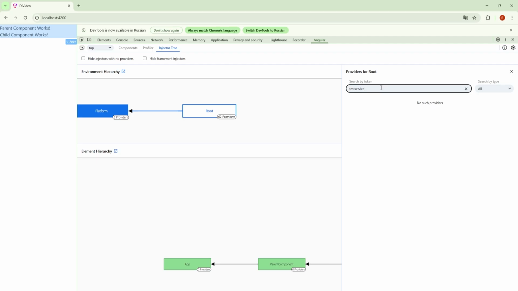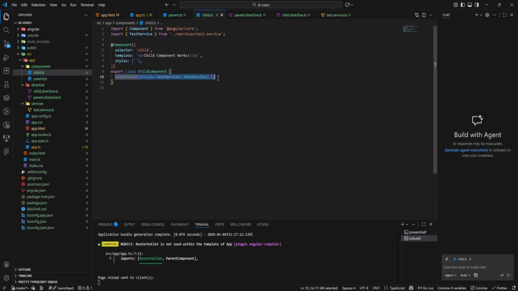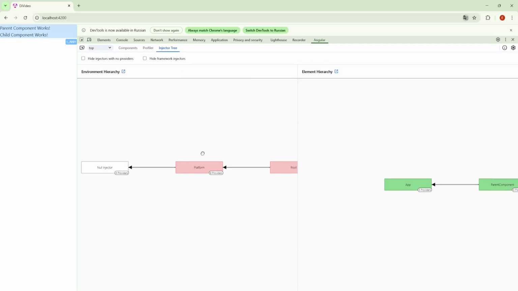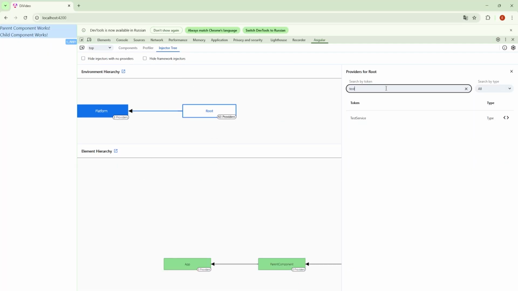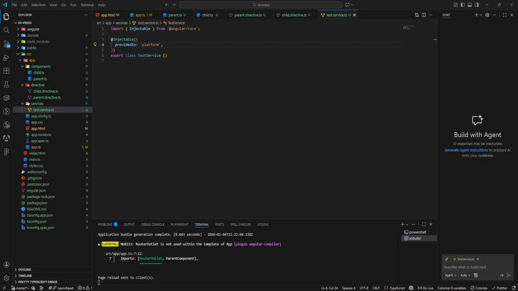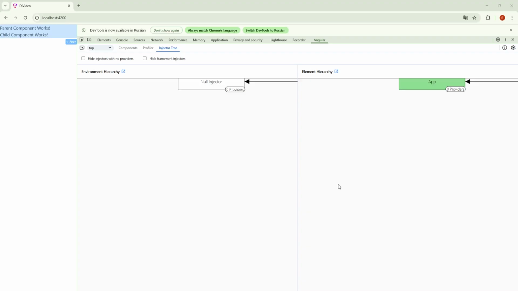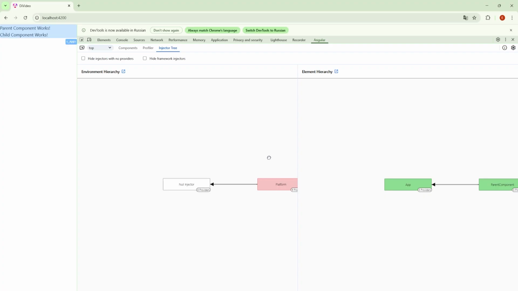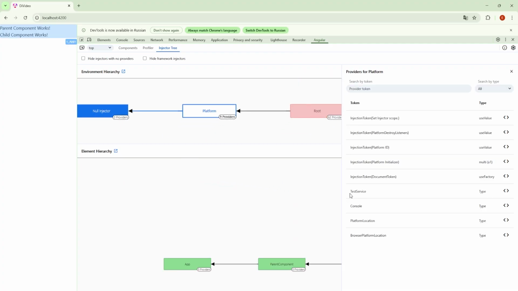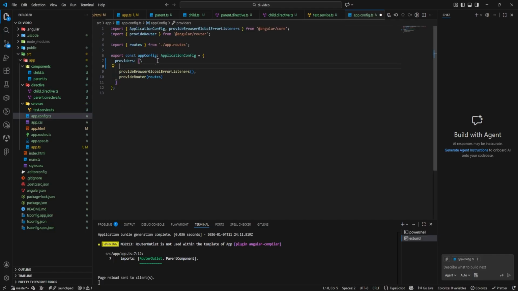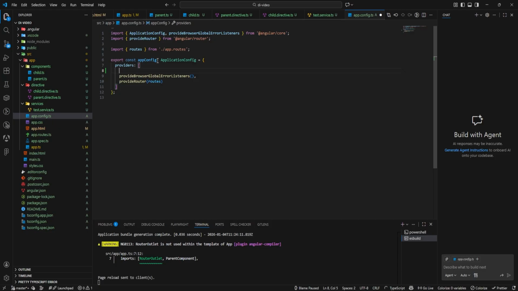And yeah, I didn't inject this service anywhere, so let's do it now. So I've injected the service into the child component, and now let's take a look and see if it works. And the moment of truth, indeed, it works. Let's test the same thing, but with the platform value. And I think you can guess the result. We now have 9 providers, and one of them is our test service. Another way to configure the root injector is by adding the test service directly into the application configuration, like this.